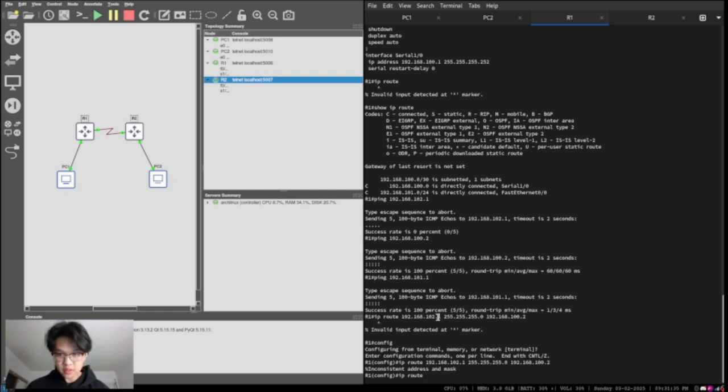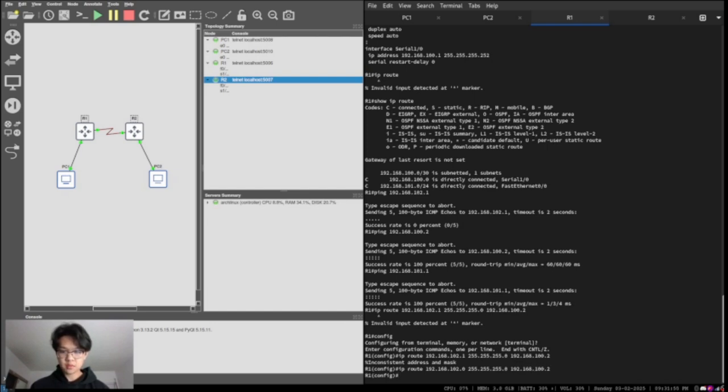We want to do the network address of the destination. So that should be 2.0, which is the network address, not 1. And then 255.255.255.0. Boom. No errors. That should be good.